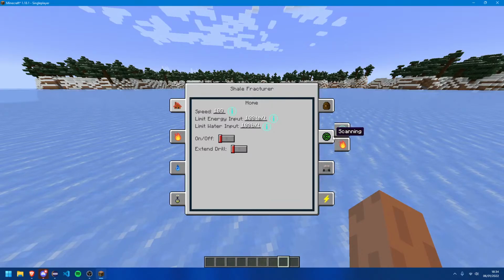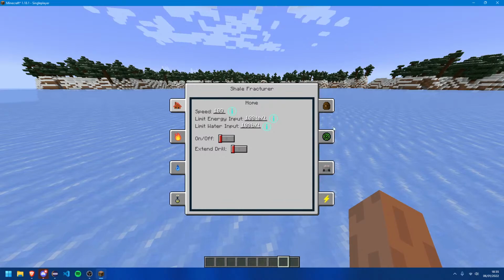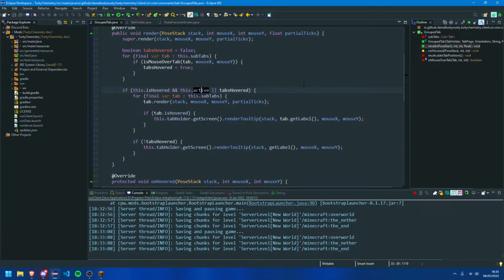So what I'm going to try and do is implement a sort of box that will come up and around those two tabs to make it a part of this tab here. I don't actually have any idea how to do that, or at least how to make it dynamic, but we can figure that out.